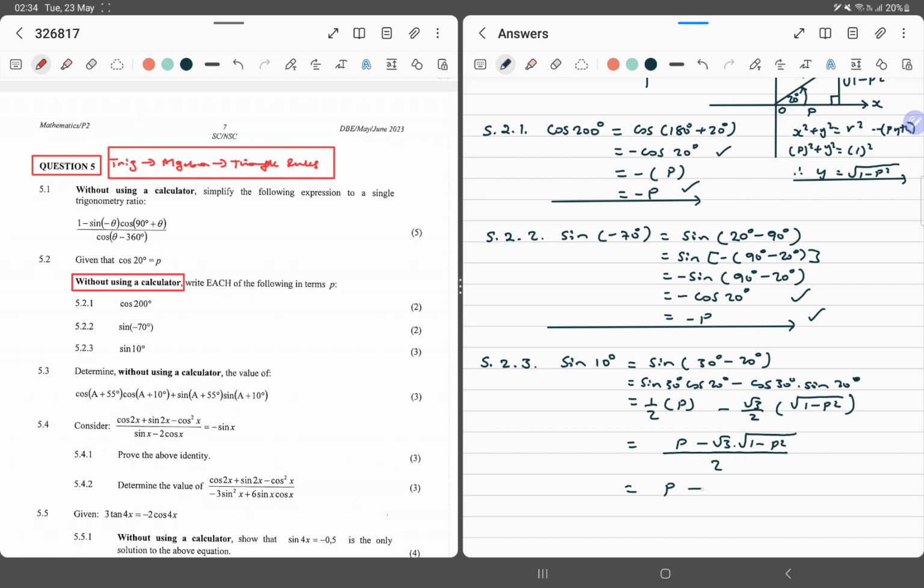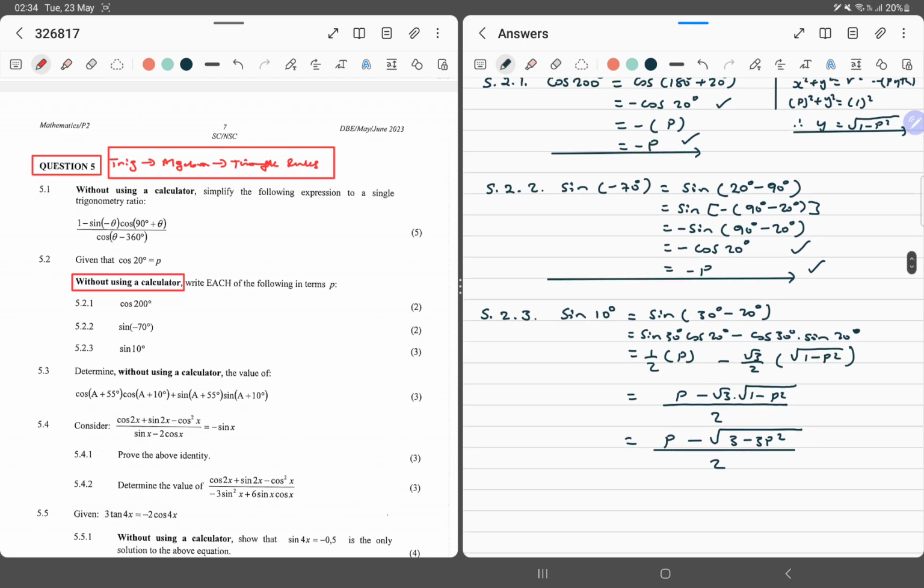If we simplify this a bit more, this is going to be the square root of 3 times 1, which is just going to be 3 minus 3p squared, all over 2. I don't think we can simplify any further than that. So the story basically was this expansion that was important, and then the substitutions and the answer. There will always be a question like this where you will need some sort of identities and their manipulation. But this is a very easy question, honestly.